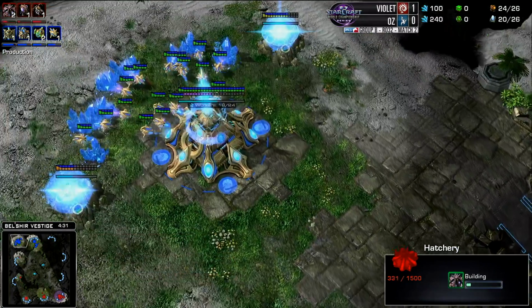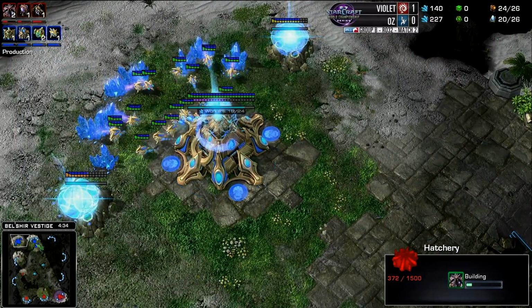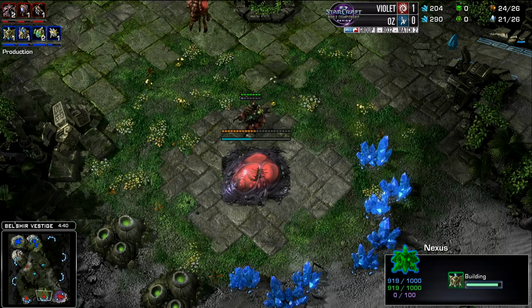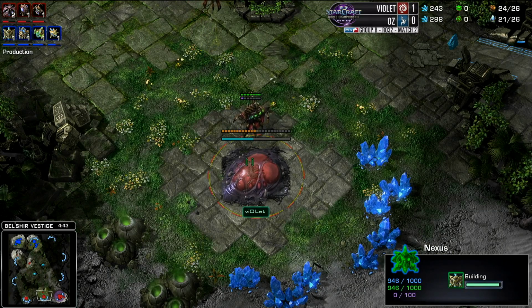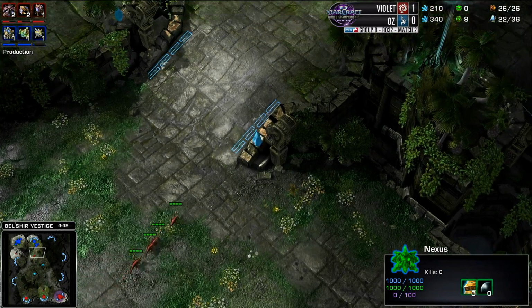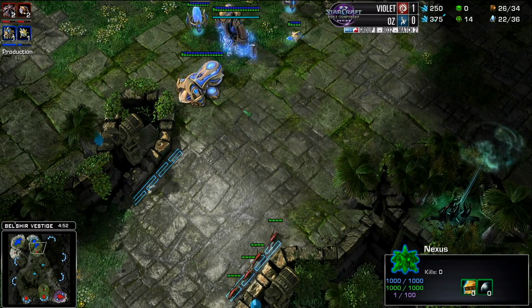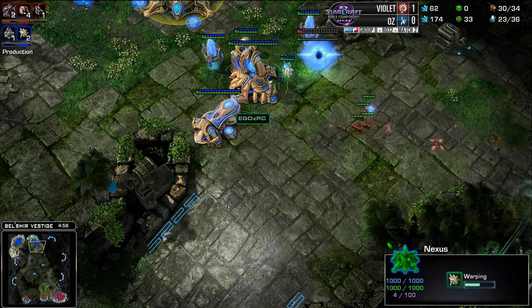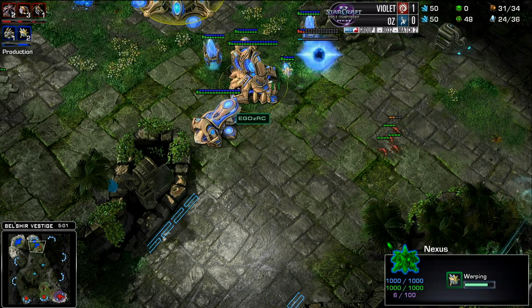So here we see Oz getting double gas, normal progression. Similar to last game, his Nexus is almost done, while the hatcheries are very far from being done. Of course, this came at the cost of spending those minerals on pylons early, so his tech isn't very fast. It's a 5-minute mark, and he's just now about to start a cybernetics core. So he's a little bit behind in tech, and Violet's a little bit behind in economy.